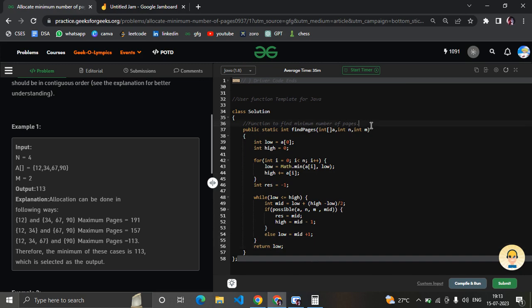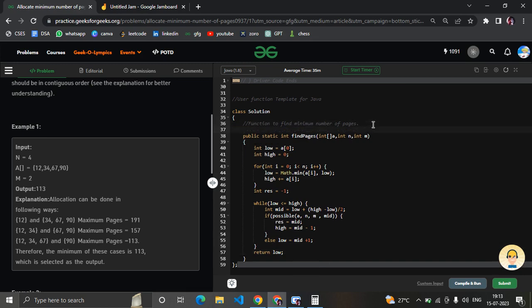Now we'll write the function. It returns a Boolean data type, that is, public static boolean possible. We pass the array, and we have passed n and m also, and mid also.